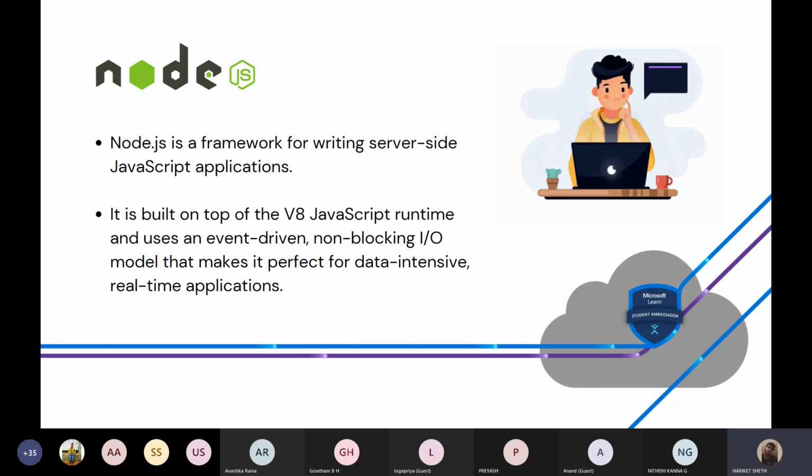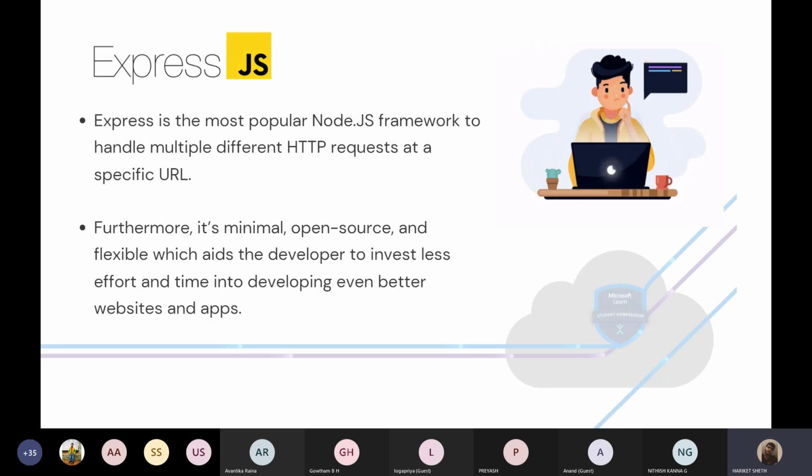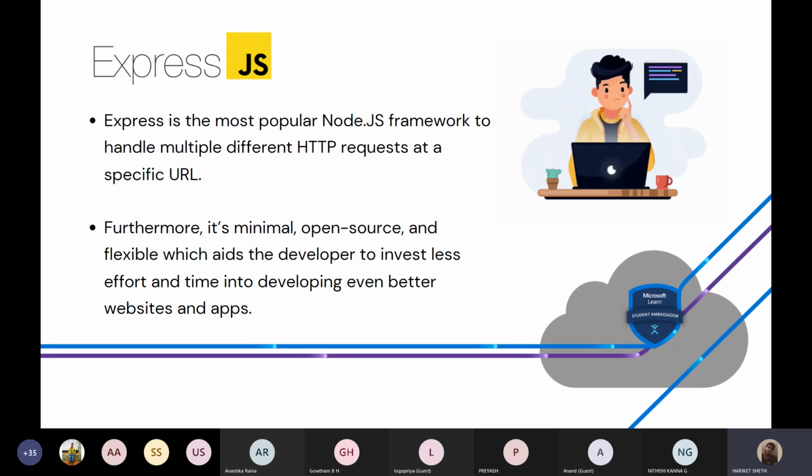And now moving forward with Express.js, which is a very lightweight, minimalistic web framework for Node.js. It is a minimal and flexible Node.js web application framework that provides a robust set of features for creating your HTTP requests. It's mainly focused toward HTTP requests. It's very easy to use, and very easy to make those requests from it.